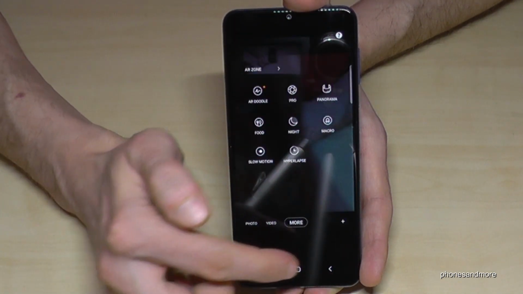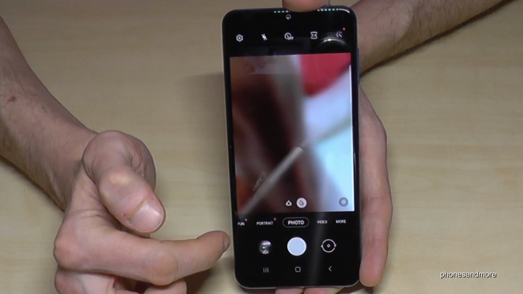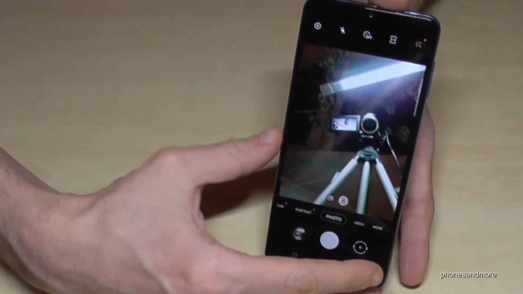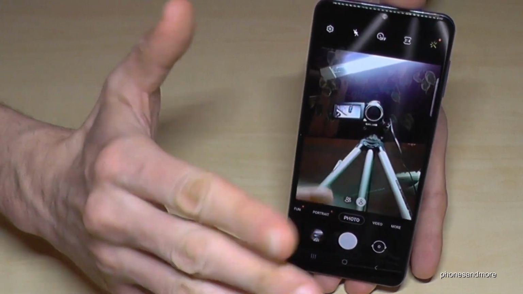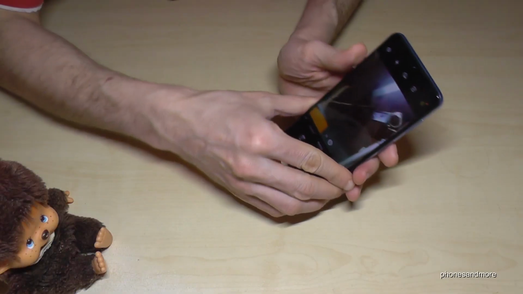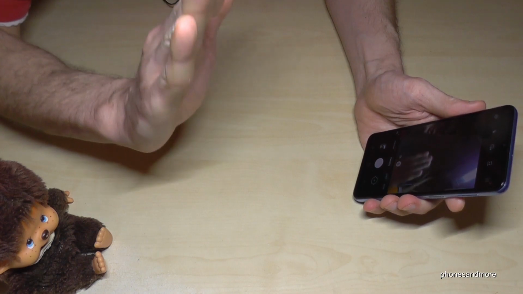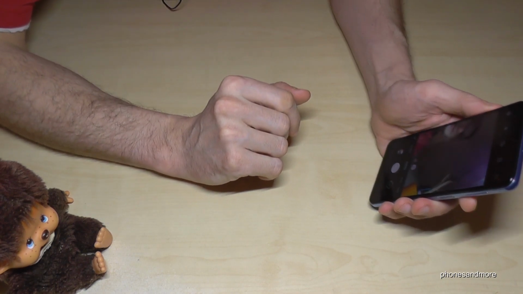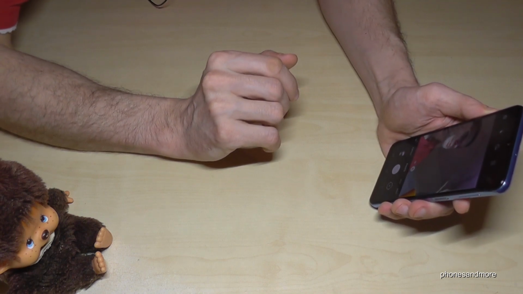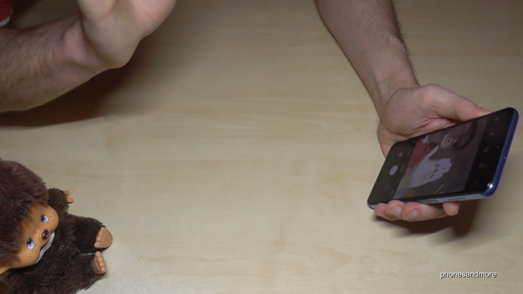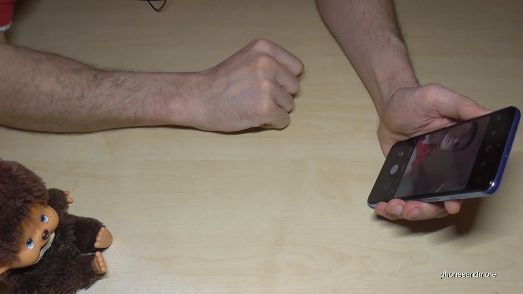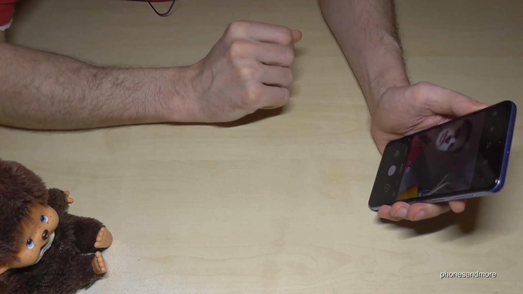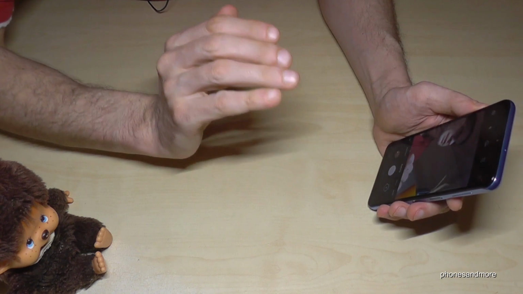Let's go back here again to the photo. I want to show you now a nice feature for the front cam, because you can make selfies with the gesture. That means that you just hold your hand like this, and then it will take a picture automatically. So just hold your hand like this, it's recognizing, and now you see the countdown there, and it makes the selfie. I hope you can see that a bit, because the phone is dark on the sides.